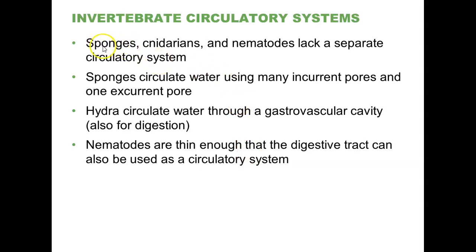So as it says right here, sponges, cnidarians, nematodes, and all of those sorts of things don't have a circulatory system. They've got relatively simple, thin, high surface area bodies, and in the case of sponges, no real body, that takes care of their exchange needs fairly effectively. As it says right here, sponges circulate water through pores in their structure. We'll take a look at a picture of that in a minute.